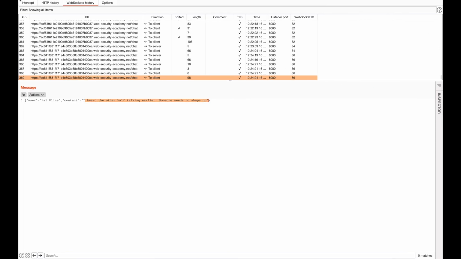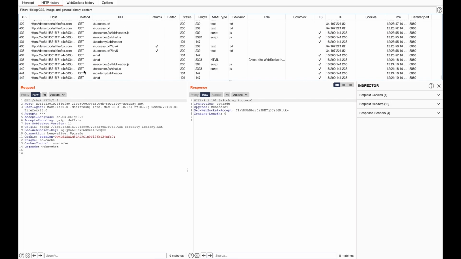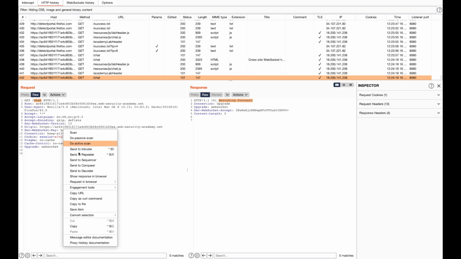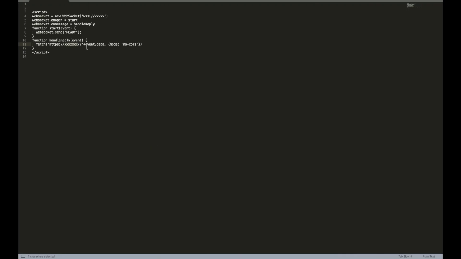Let's see Burp now for HTTP requests. As you can see, when you are grabbing the chat, it starts the protocol, and after that you can get the chat history. So I'm going to copy the URL, and instead of HTTPS, it will be WSS.